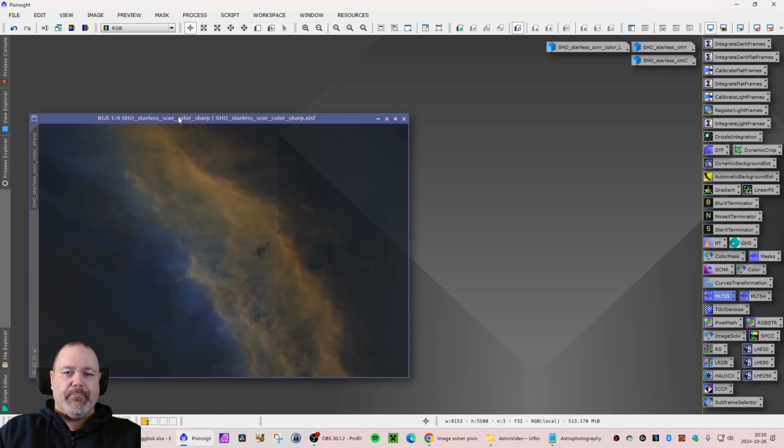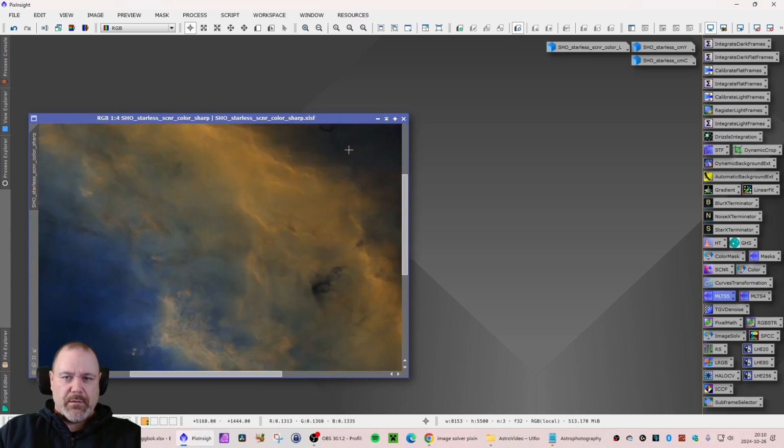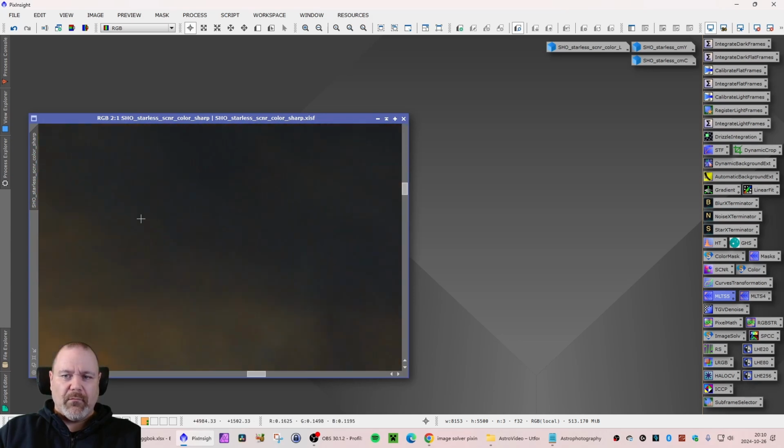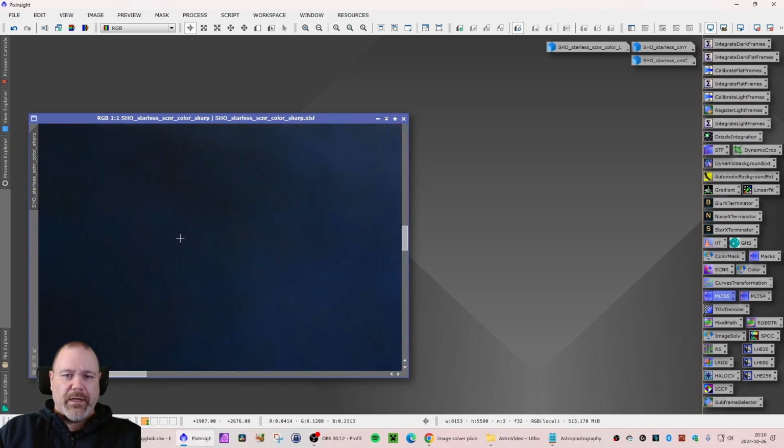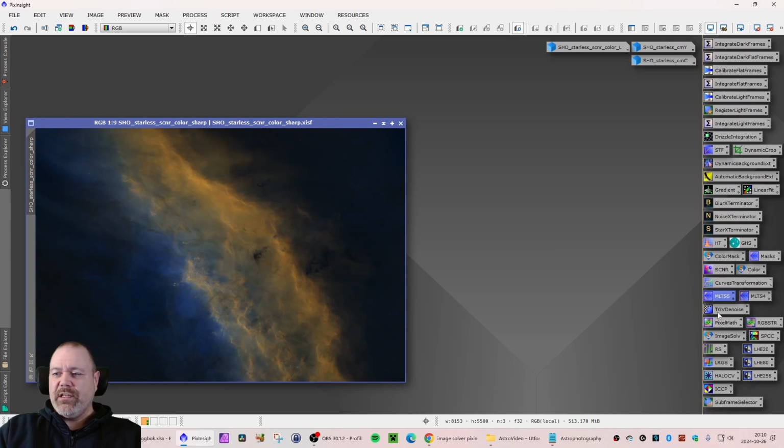So, yeah. Next step, we want to remove some noise in the image. I don't have much here. We have gained a lot by using DrizzleIntegration, but I would like to run TGV denoise.